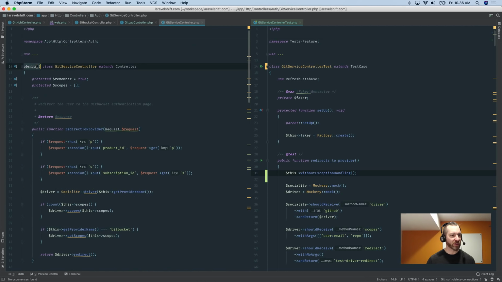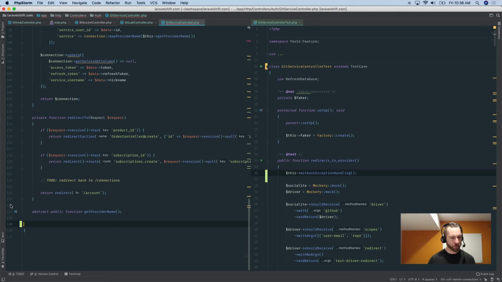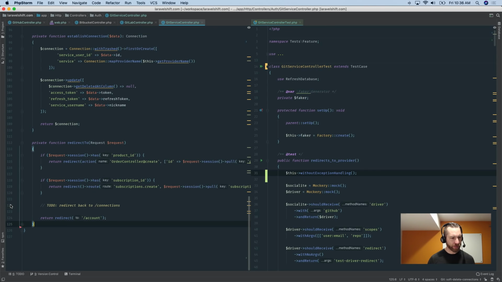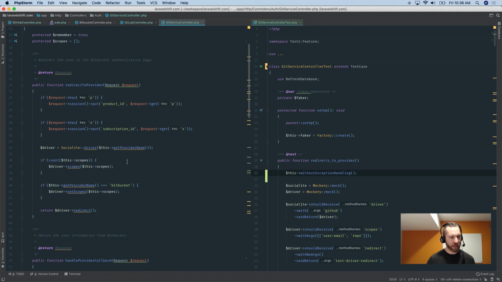So step one, let's turn this into a legit class. We extend controller, all good. And then what's it complaining about here? Add method stubs. What stubs are we missing? Let's just see what PHP Storm says. Get provider name. Okay, well, I don't need this anymore, to be fair. So let's kill this abstract bit. And somewhere in here, I need to change out, at least for this top one, this get provider name.